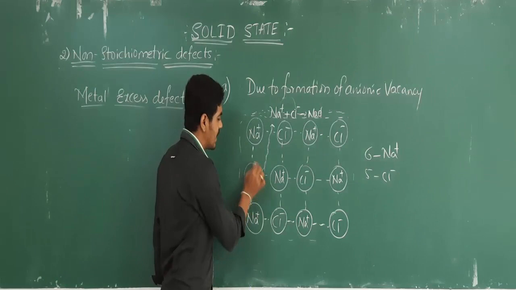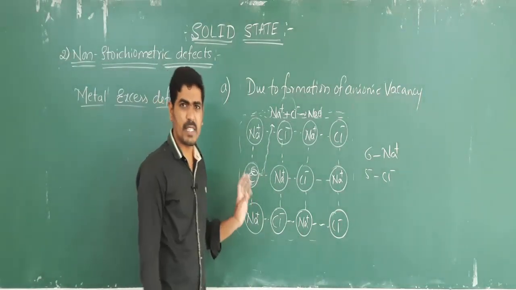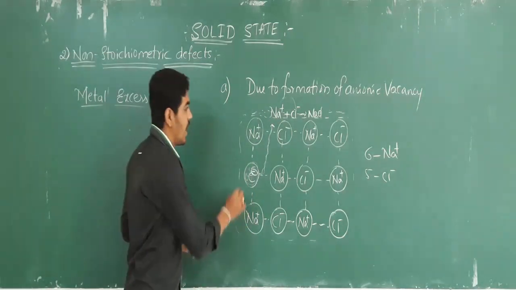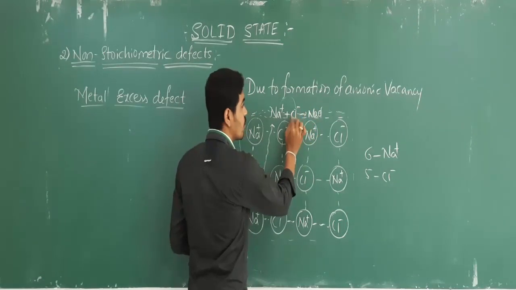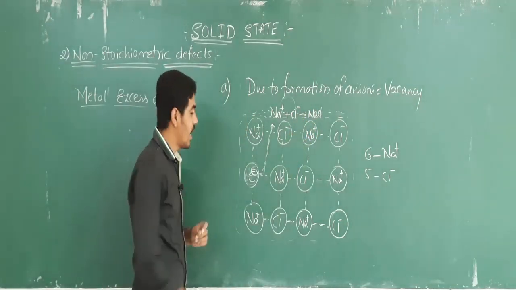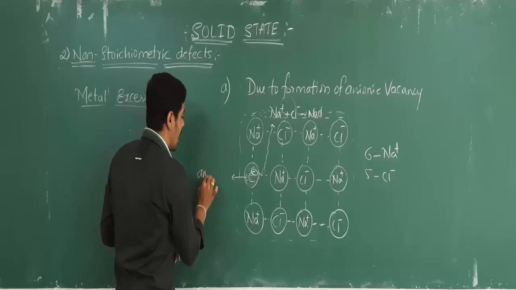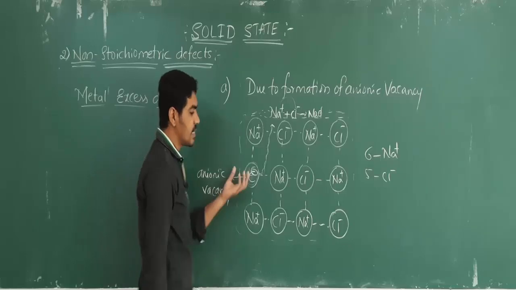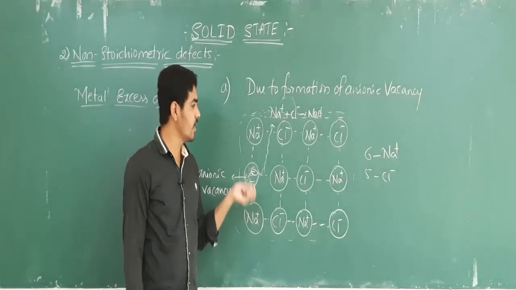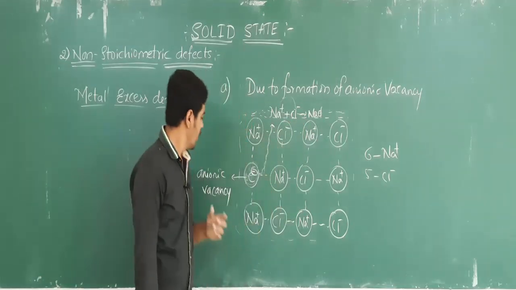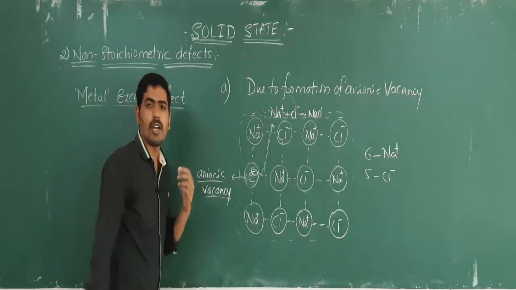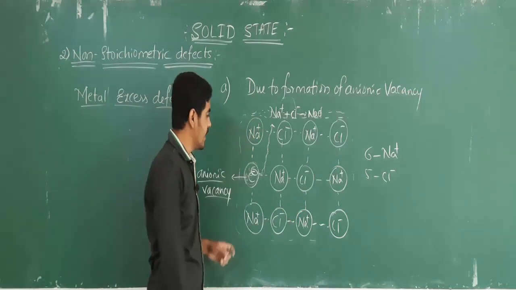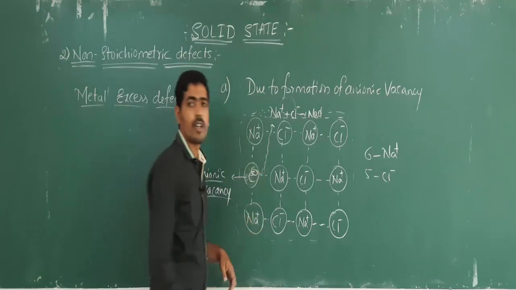Okay, this is vacancy. Vacancy means empty space. An ion is moved here, so it will form a vacancy, and it is created due to what? Due to Cl-, which is an anion, and hence it is known as an ionic vacancy. The vacancy or vacant site obtained due to removal of anion will be called an anionic vacancy. And here the electrical charge is maintained by putting one electron here.